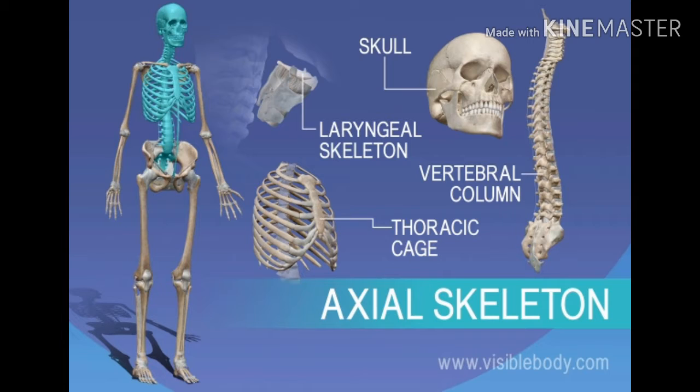The axial skeleton is structured from 80 bones segregated into 3 major regions: the skull, the vertebral column, and the bony thorax. The skull is the body's most complex bony structure, and it is formed by 2 sets of bones, the cranial bones and the facial bones. For the cranial bones or the cranium, we have 8 bones in total: the paired parietal and temporal bones, the frontal, the occipital, the sphenoid, and the ethmoid.